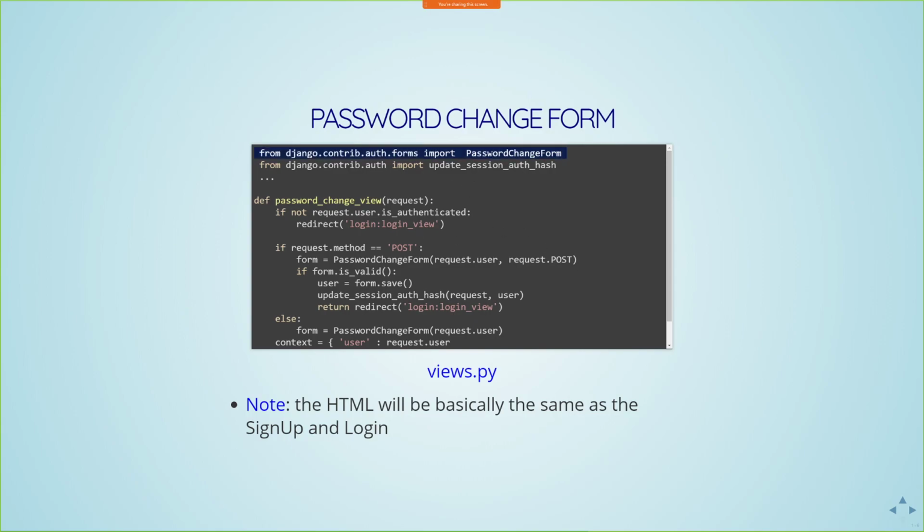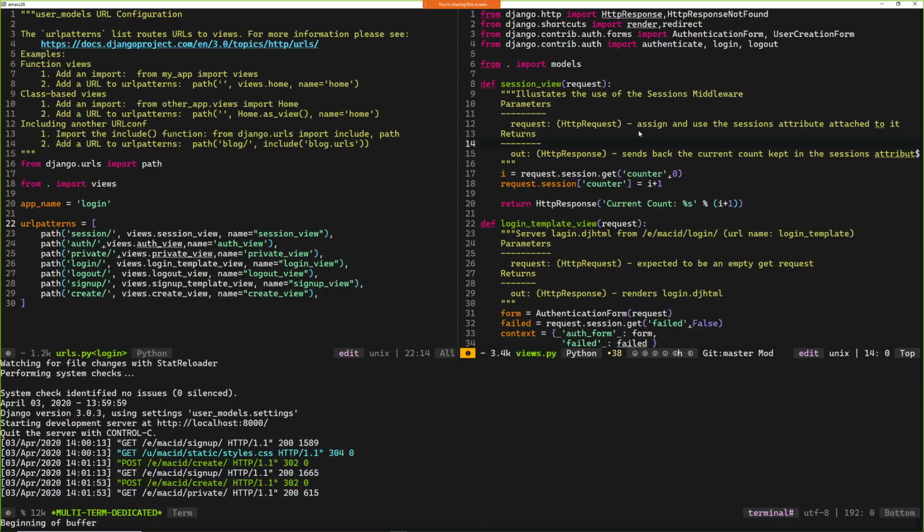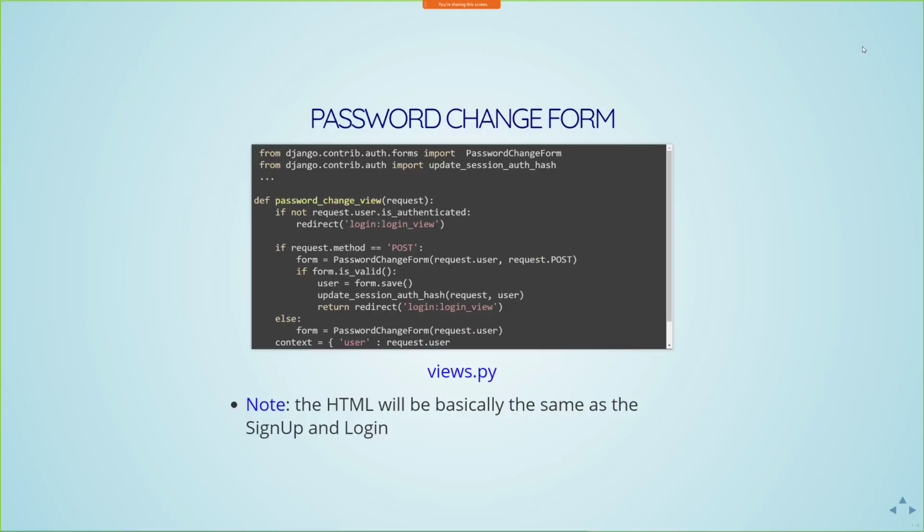Okay, so I'll use the built-in form here. From the same place that I imported the authentication form and the user creation form, I'm going to import password change form. And I'm also going to require this method, update session auth hash, from django.contrib.auth.